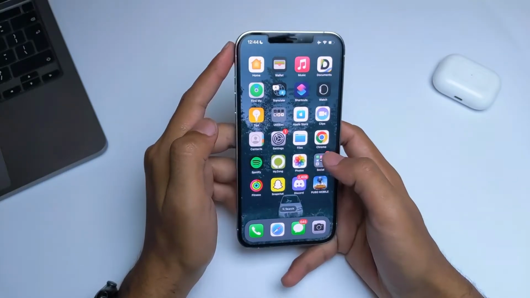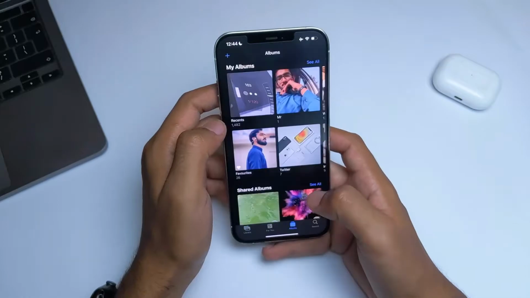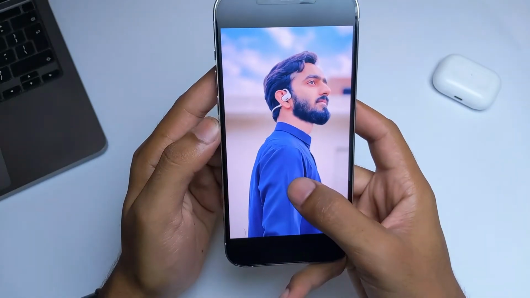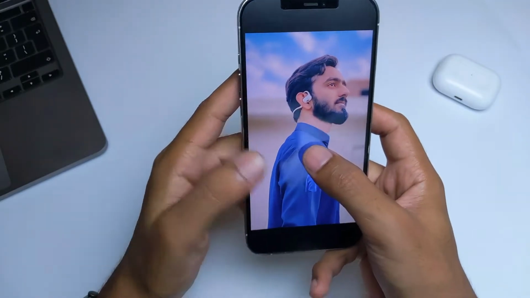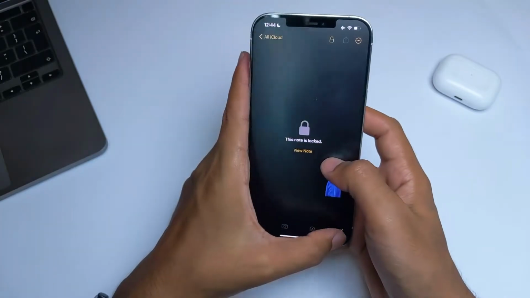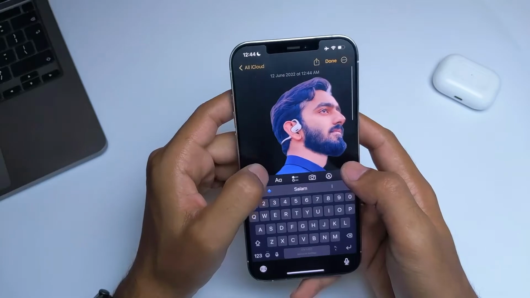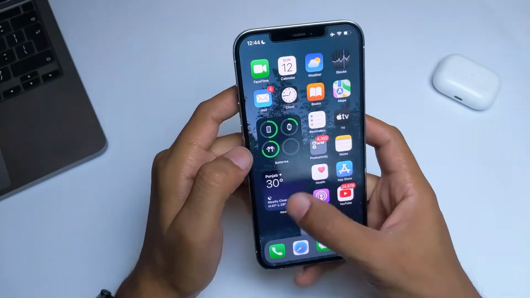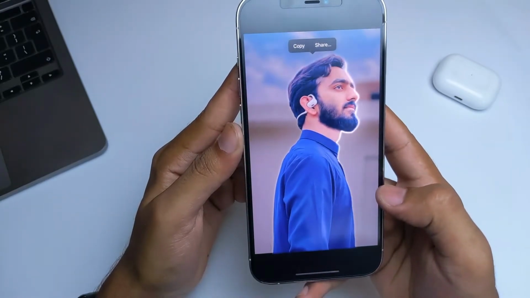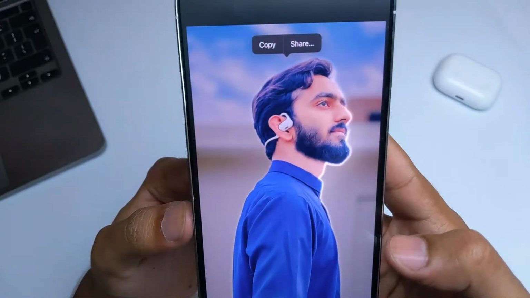Moving towards gallery, here are some major changes. You can now select objects from photos. As you can see here, I am selecting myself from this photo, leaving the background behind, and it looks really accurate. Not 100% but really great, and I can easily use it anywhere, like to send as a message to someone or to add it in notes. Apple also added a glowing line effect around the objects. You just need to hold it twice and here you go.